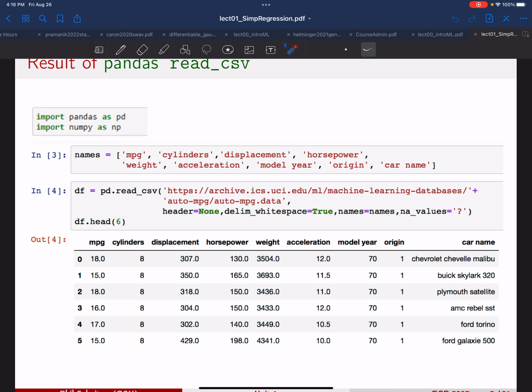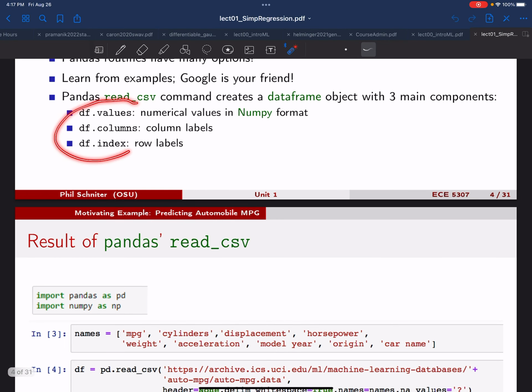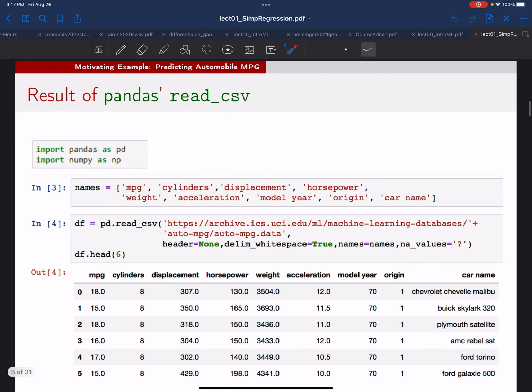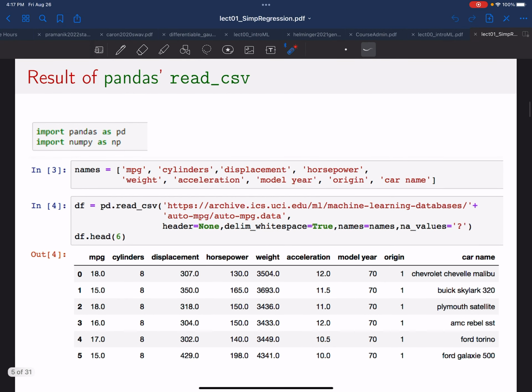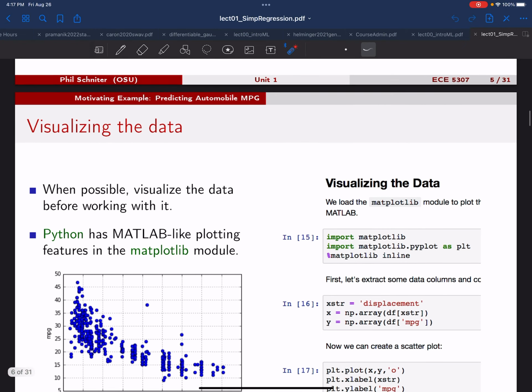And then finally, this creates this data frame object for us, which we said over here has these three main components, but it actually has a lot of other stuff. Like it has functions inside it. So if you want to print out this stuff, you use this head function. And the head function takes an argument, which is how many rows do you want to print out? So here we're telling it to print out the first 6 rows, and it prints them out in a nicely formatted way so you can look at the data set, understand what's going on. Okay. All right, so moving on.